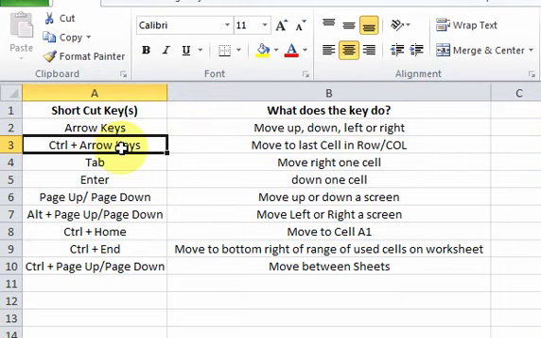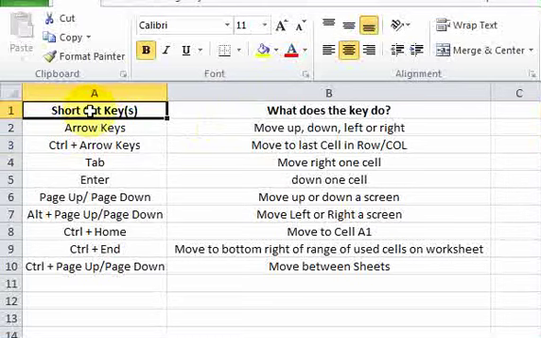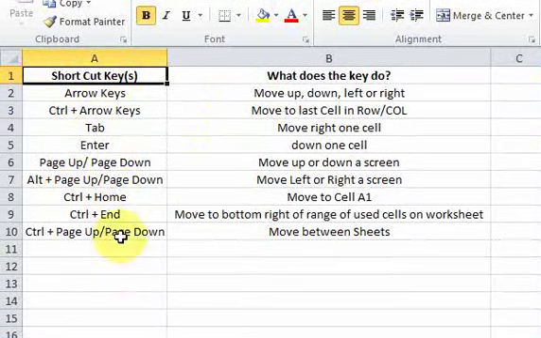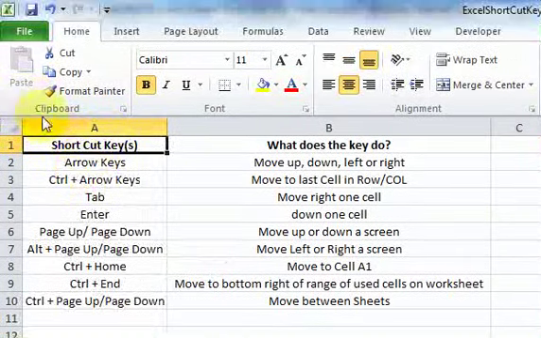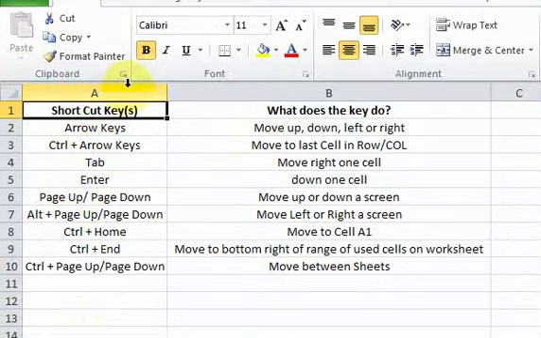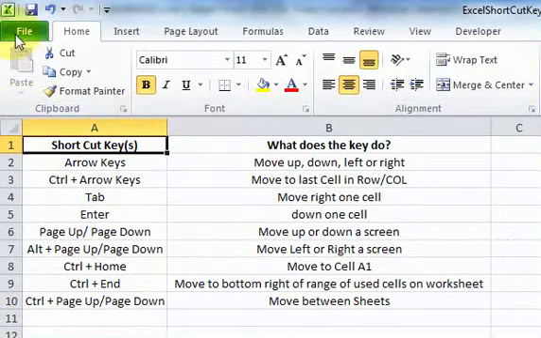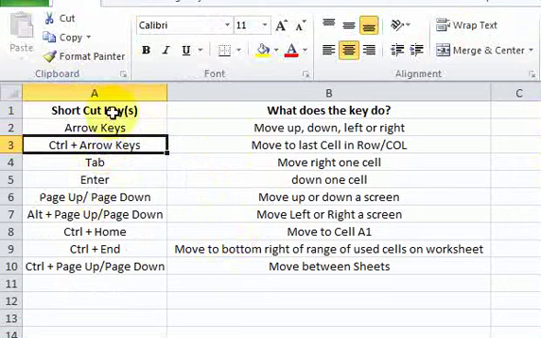Now, what if you have data that starts here and you want to get to the bottom of the data real quick? So in this column, how do you go from cell A1 to cell A10 really quickly? Well, all you have to do is press Control and then the arrow in the direction that you want.